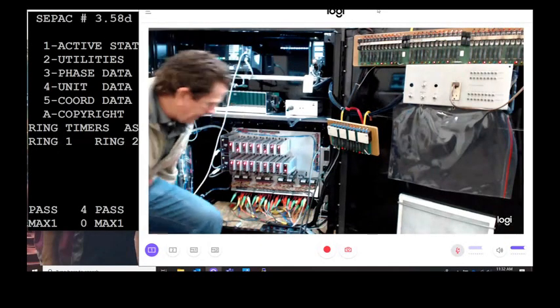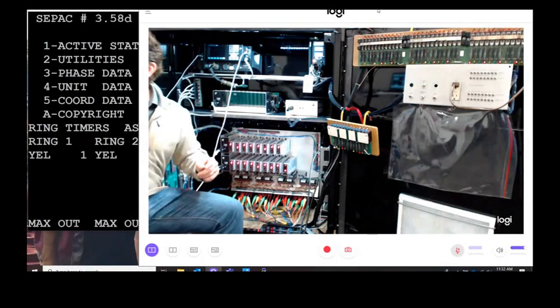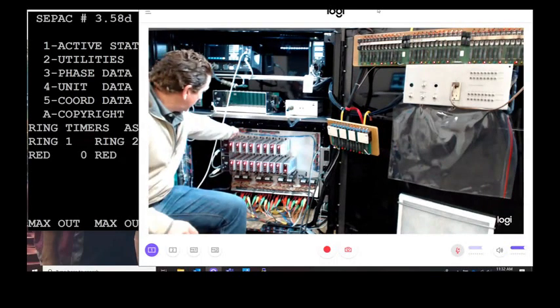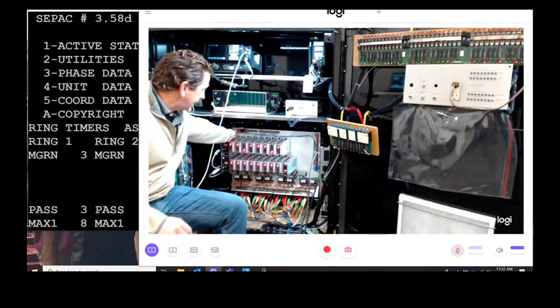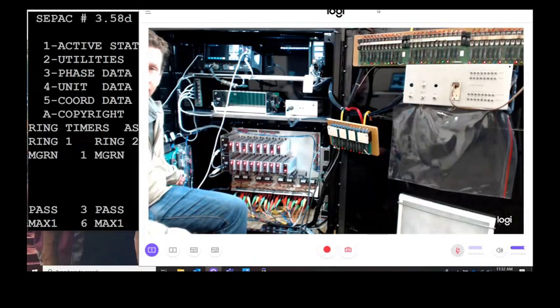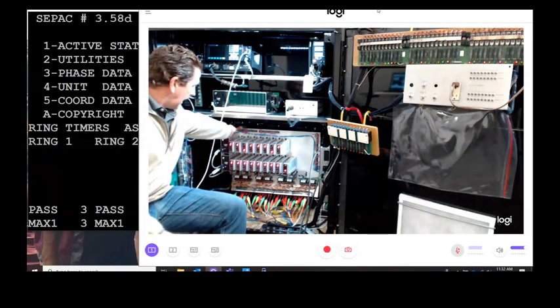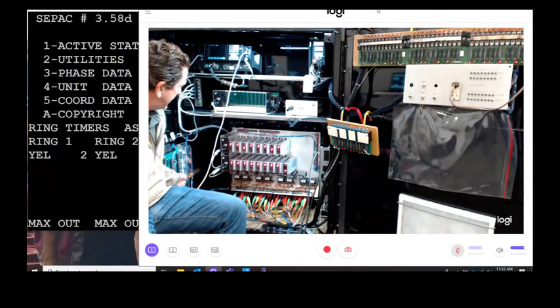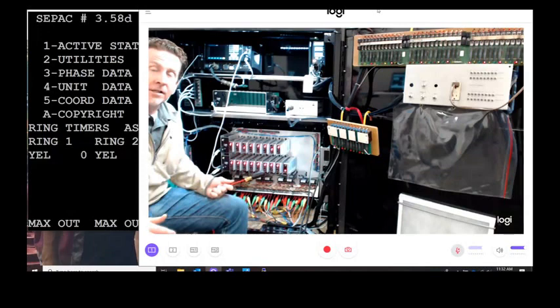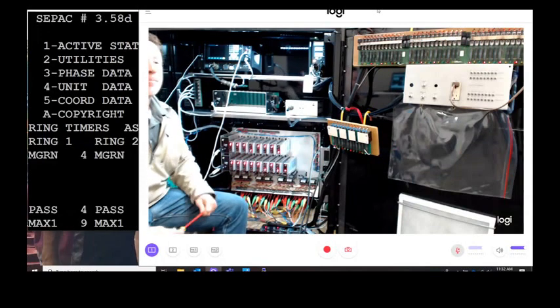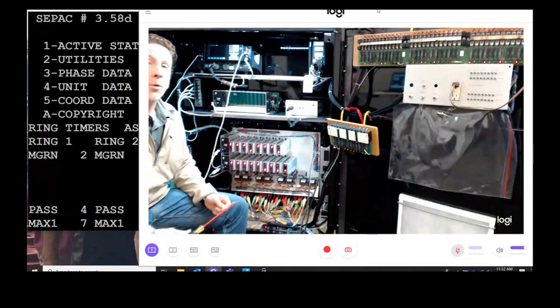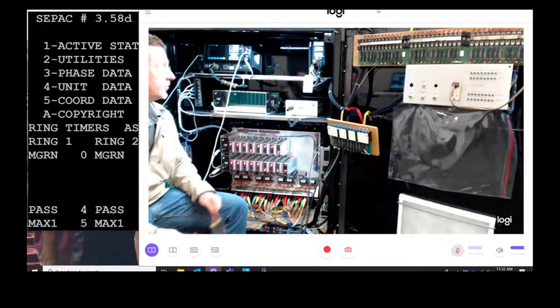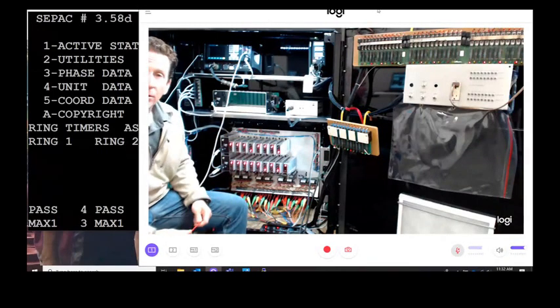So on our back panel, screwdriver here, we have 24 volts on the back panel over here. We have 24 volts on the side panel over here. I can easily lose my 24 volts there, my 24 volts there, or I can lose my logic ground at either one of those places. And we're gonna have a 24 volt problem, but we're not gonna register it as a 24 volt failure, even though we lost our 24 volts.